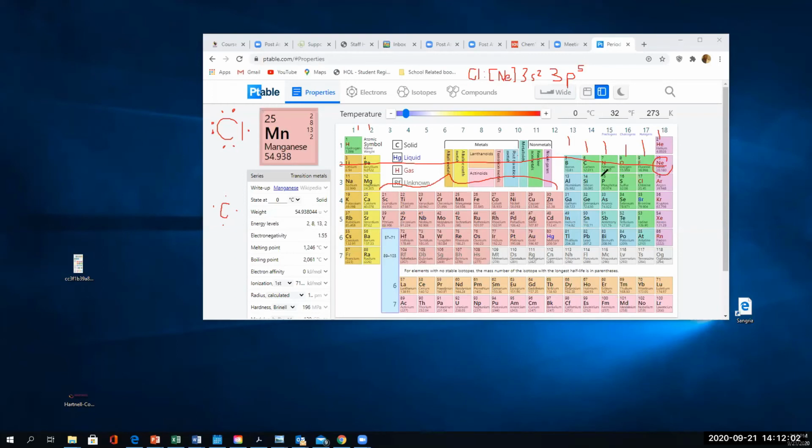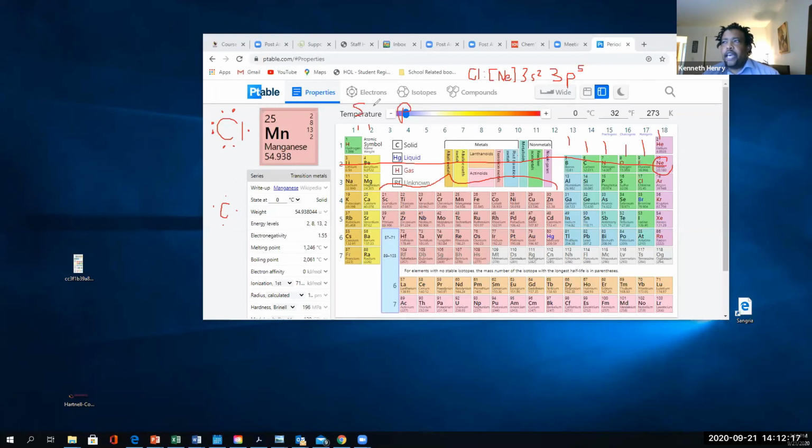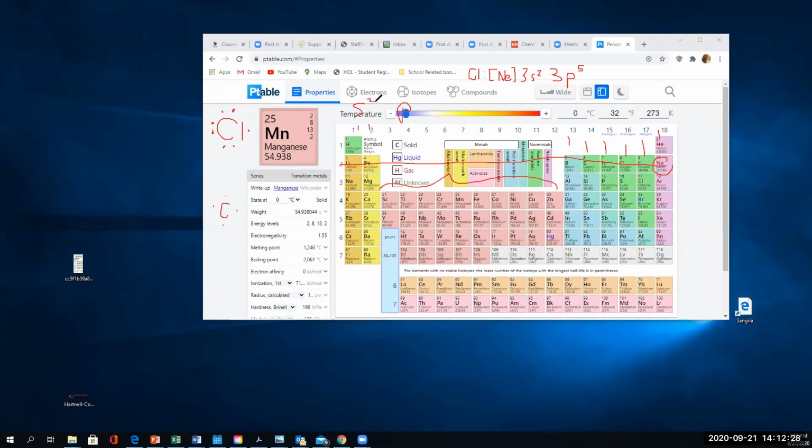And so we always look at it in terms of the outer shell. So when we're talking about our Lewis dot structure, we typically look at the s and the p orbitals, because if you count, what's the maximum number of electrons you could have in the s orbital? 2. Yeah. And how many can you have in the p orbital? 6. Altogether, that's going to add up to what? 8.